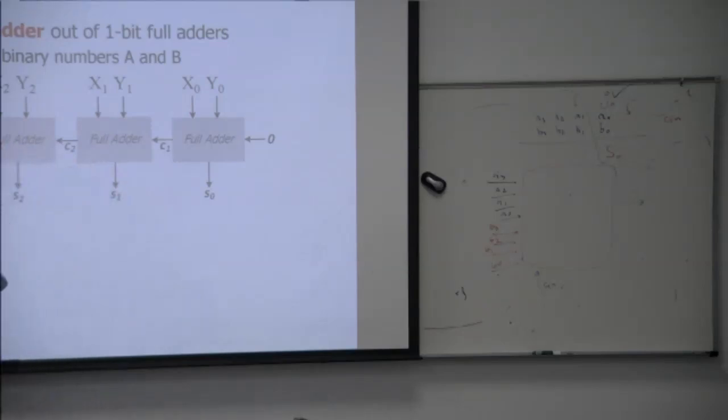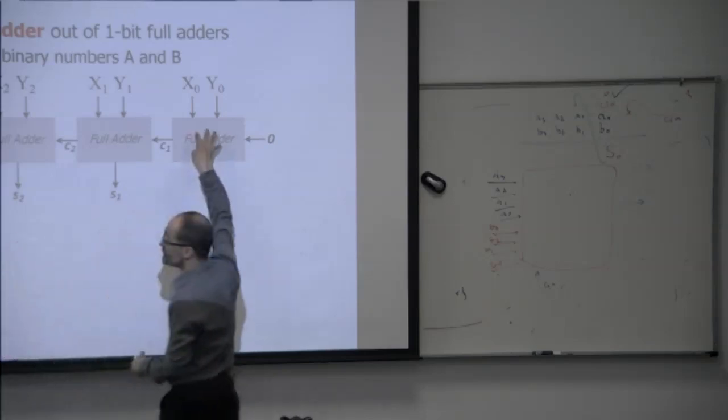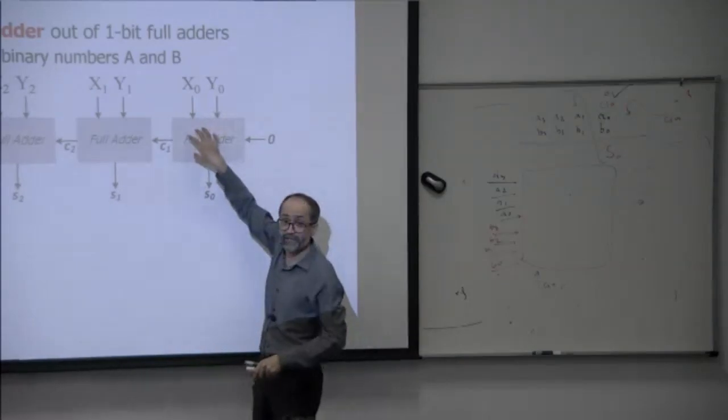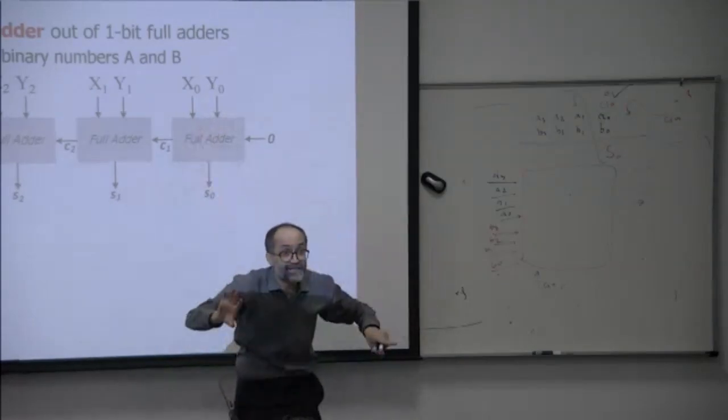And if you look at this one full adder, remember this one full adder. If you want to implement it using half adders, how many half adders does this one full adder contain? 2 half adders and 1 OR gate. And there are different implementations of this full adder. This is the black box.